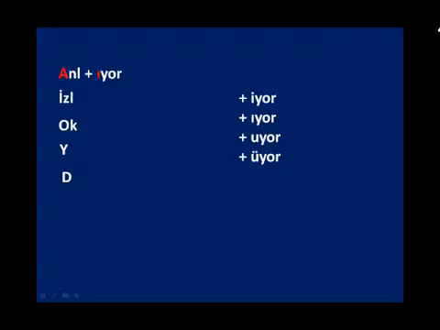We omitted the vowels. And now add the suffixes. So we get anlıyor, izliyor, okuyor, and now with y and d, we don't have any vowel to make a vowel harmony, right? According to what vowel are we going to do that? We don't have a vowel, so we just use the neutral form -iyor: yiyor and diyor. Okay, that's that. Now I summarize. If the root ends in a consonant, you just directly add -iyor. But if the verb root ends in a vowel, first omit those vowels, and then add -iyor, etc.